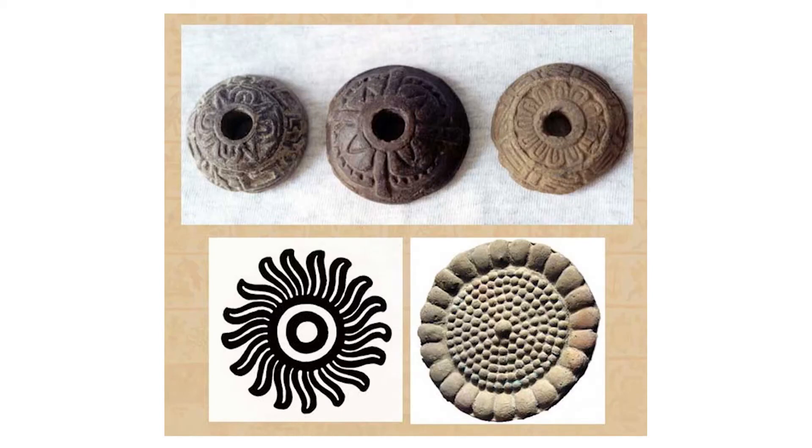Sunflowers grew wild and were originally cultivated by Native Americans as a source for food. Archaeologists estimate that sunflower cultivation dates back more than 8,000 years ago in what is now South America, Mexico, and the American Southwest. Native Americans used the seeds to make flour, and also for medicine and dye for coloring fiber, baskets, and more. The seeds have high fat content, so they were very useful for high-energy food — they made the first power bars, or sunflower cakes, to travel with.